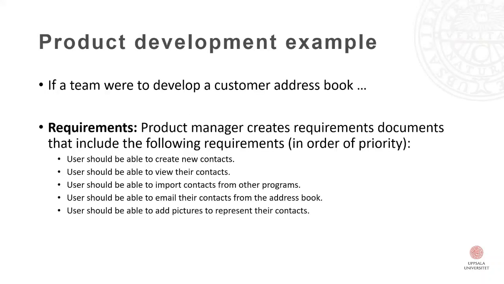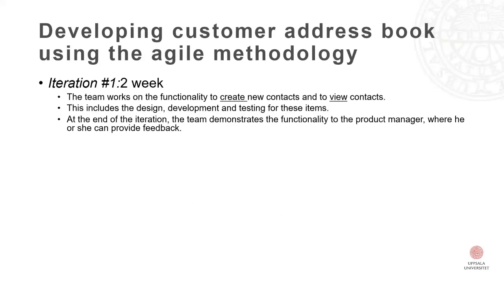Let's go to the customer address book example and see how this would be implemented using the agile methodology. So the requirements are as before. The customer says, I need an address book to create new contacts, to view the contacts, import contacts from other programs, email the contacts, and add pictures to the contacts. We saw the waterfall methodology would start from analysis and proceed to design, implementation, and testing. But in the agile methodology, it is very interesting. We will go through several iterations.